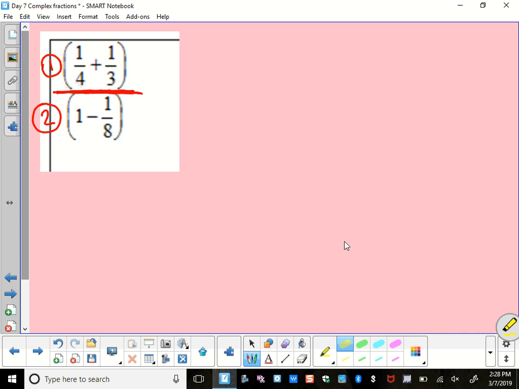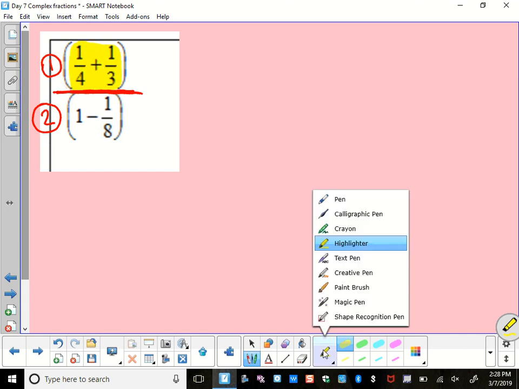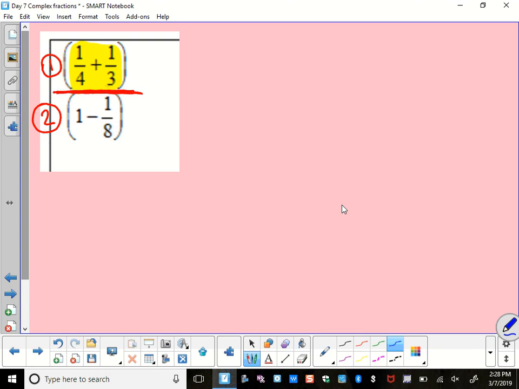I'm going to highlight what we're talking about. So, I need to make sure that I can get common denominators. This is my LCD. What we did earlier was that we listed out the multiples, and then we just found the least common one. Some people can do it in their heads. If you can't, it's fine. Let's write it out. For the first denominator, I have 4. So let's list some numbers. 4, 8, 12, and 16.